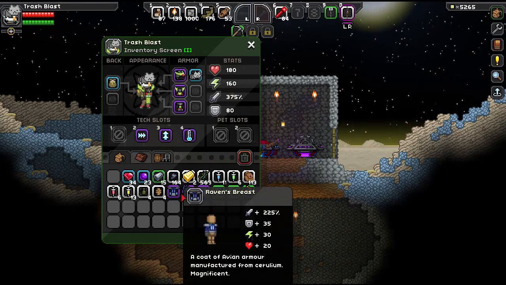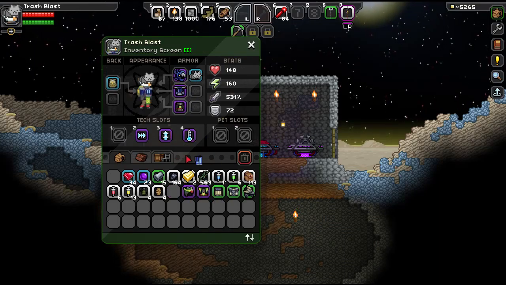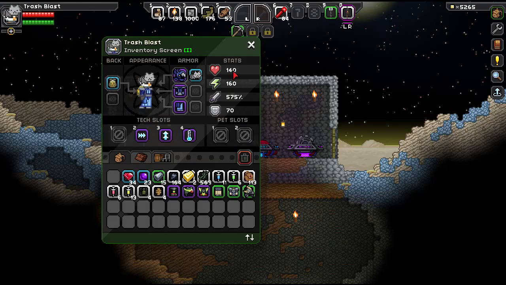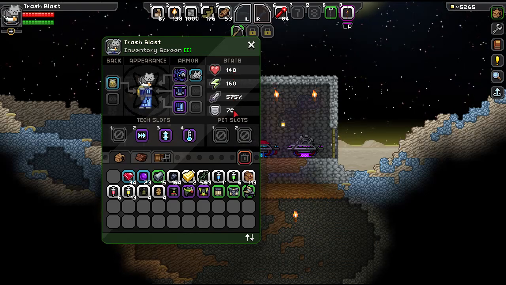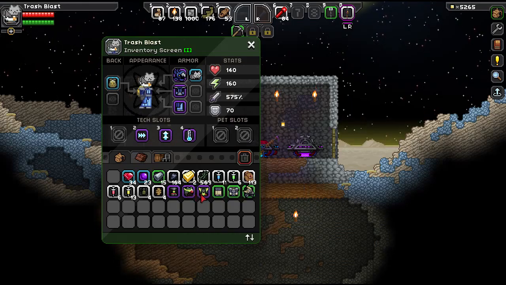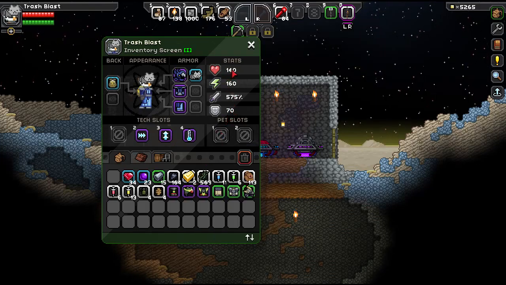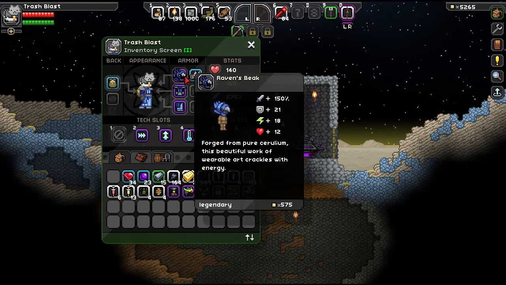Alright, now what is it with this? Holy crapadilla. 575, 160, same health as before. 70 armor? I forget what this one gave us. 24 plus 40, 16, I guess is 80? Yeah. So it's only slightly lower. That's significant, but that is so good. We're going to have to use the Raven armor.